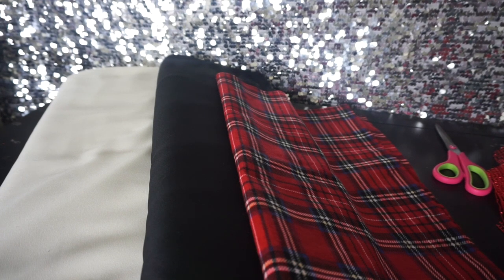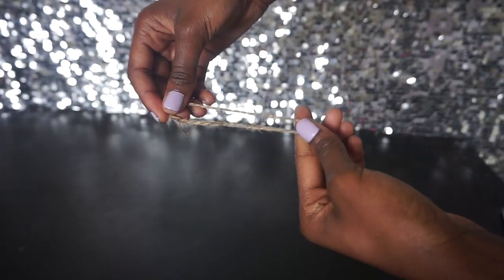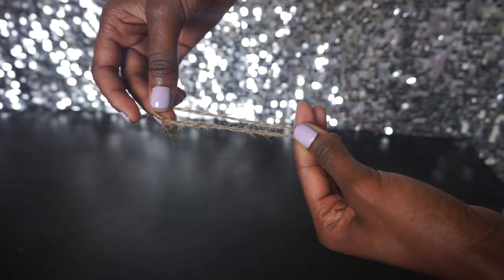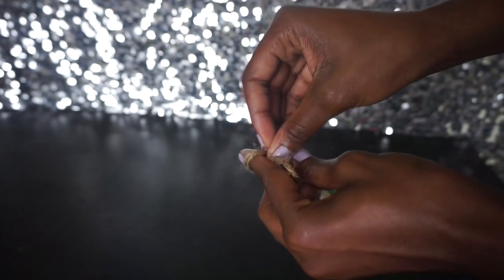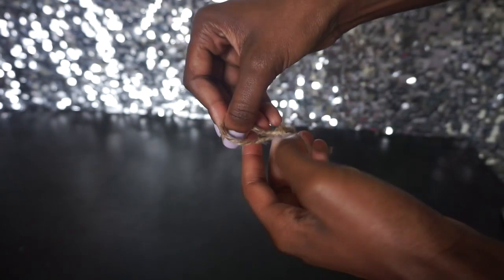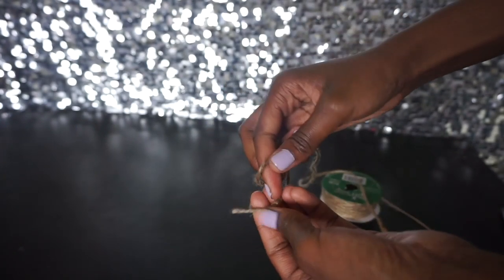So, we are going to go ahead and get started. This is really simple, but it's going to look really, really cute. So, the first thing you want to do is tie the end. And this is just going to be like a little hook to hang it. So, I think maybe 1.5 to 2 inches should be enough. But again, whatever size you choose. I'm just tying it in a knot. Nice sturdy knot, and I'm actually going to tie one more.